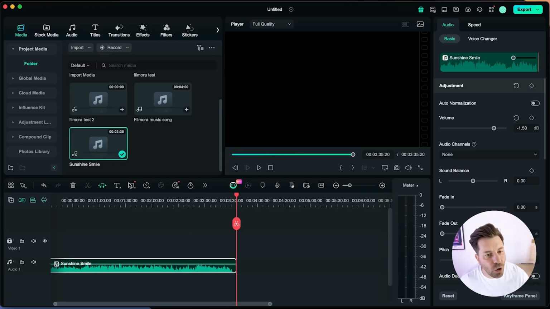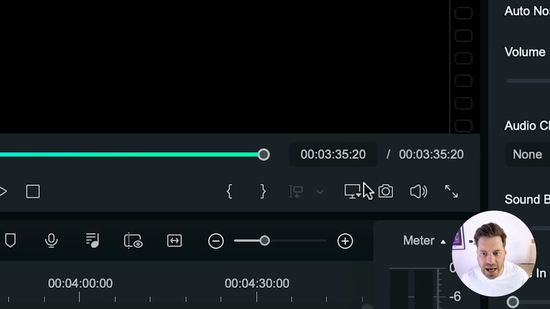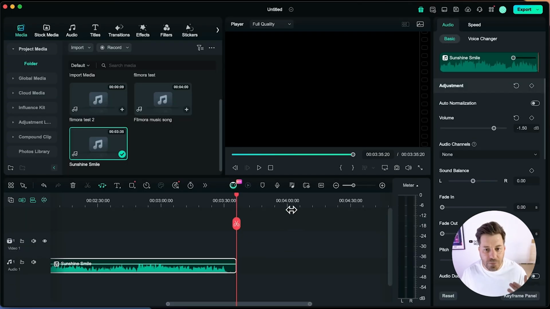First, the AI powered audio stretch, which is amazing. So if you're like me, when you're making videos on my timeline, like here is a song, for example, and if I zoom in, you can see that this is 3 minutes and 35 seconds long. But the video, for example, I could need it to be 4 minutes long, and my audio track isn't quite long enough. Usually what that would mean would be cutting the track somewhere in the middle, dragging it along, and trying to blend the track very badly to make it 4 minutes long. But with Filmora, I can fix this in pretty much one click.